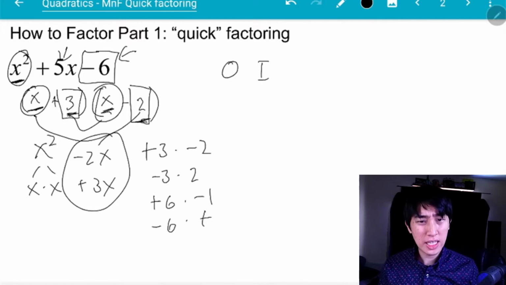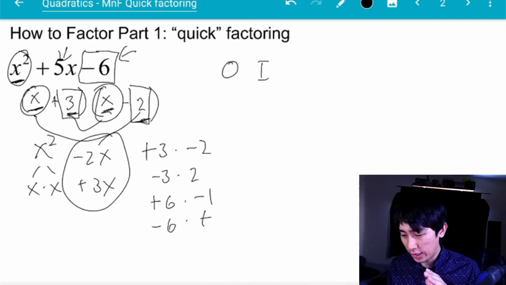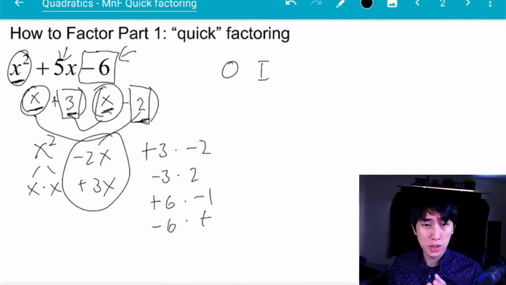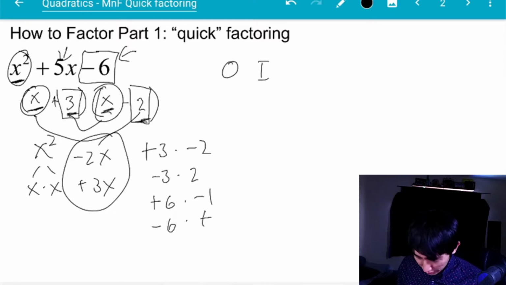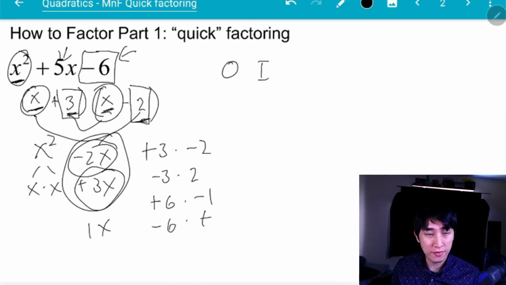I know there's a lot going on here. Unfortunately, because we didn't cover FOILing too much in depth, you won't fully understand why this is working, and I'm just waving my hands a little bit here. But if you're having trouble, go back and check that FOIL video, I think it's the quadratics multiplying and factoring video number 2. So make sure that you guys are doing that. If you understand that, it makes this a little easier. But here's what we have: negative 2x plus 3x, and that gives me 1x. Unfortunately, 1x does not match up to 5x. And because 1x doesn't match up to 5x, that means this first one doesn't work.